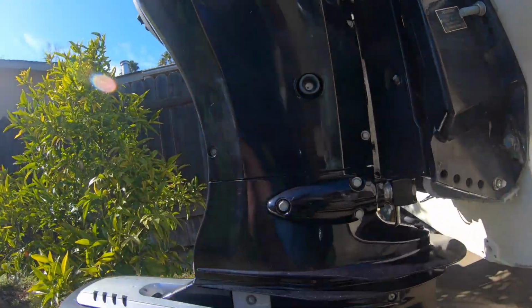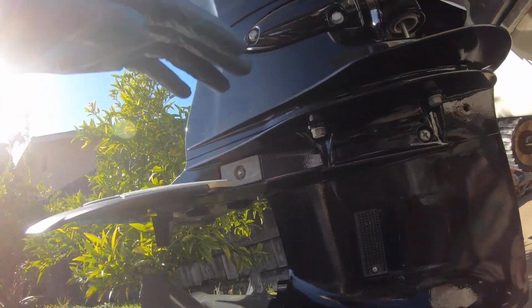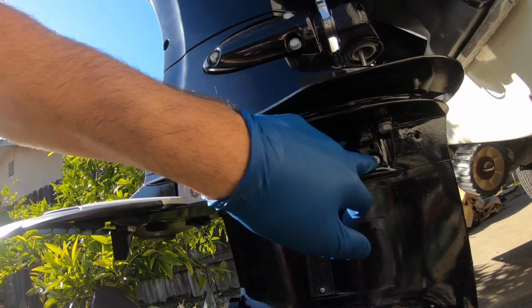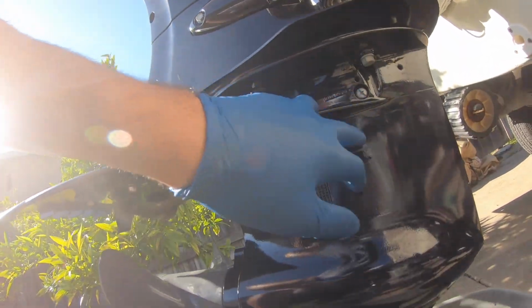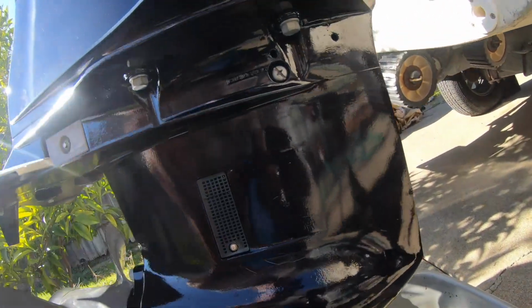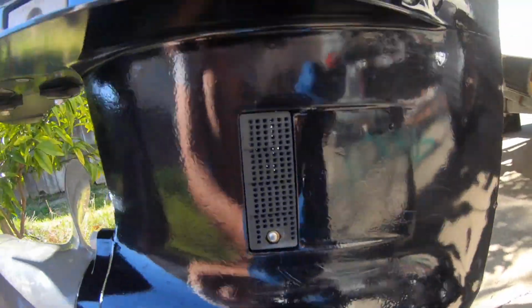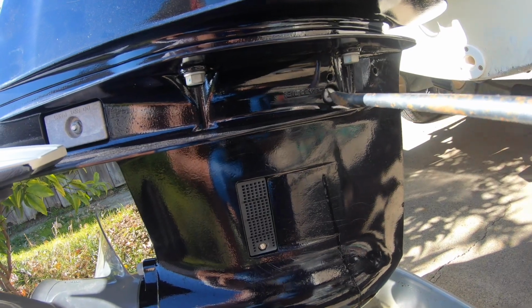For the lower unit, we have your trim, so I'll trim it up real quick. We want to take this guy, it's just the big Phillips head, and then the flat head right here to drain. To drain, we just go ahead and take that one out. But so it can drain properly, we have to take this guy up top, just so that it can breathe.